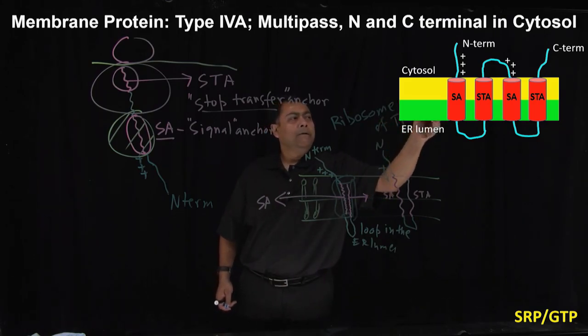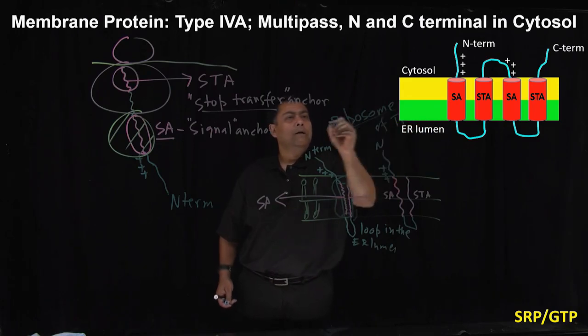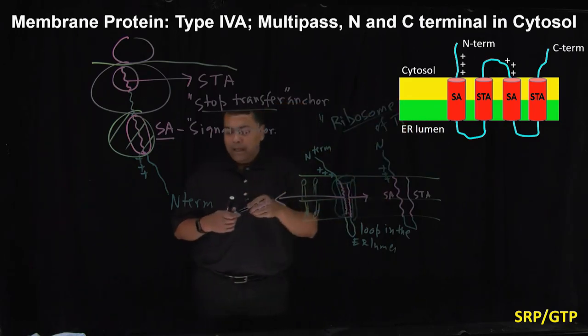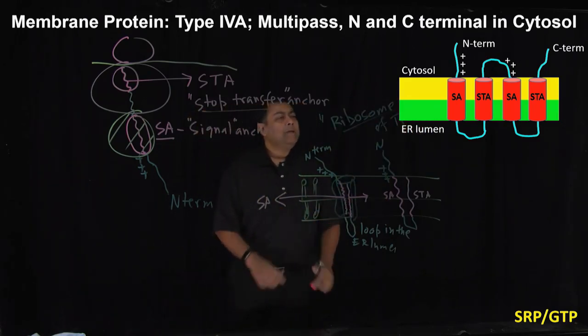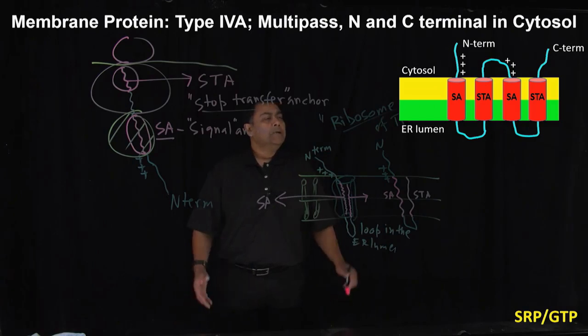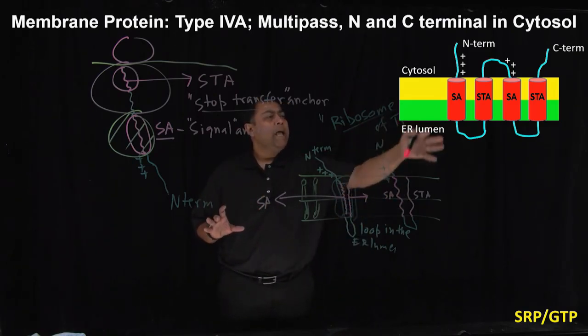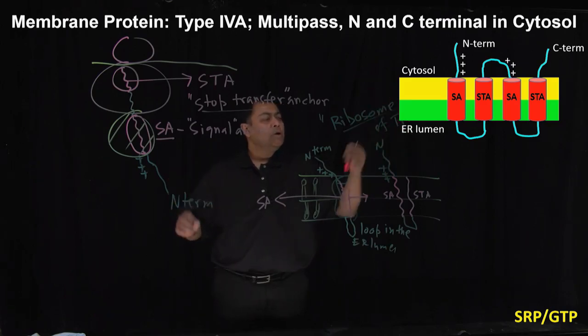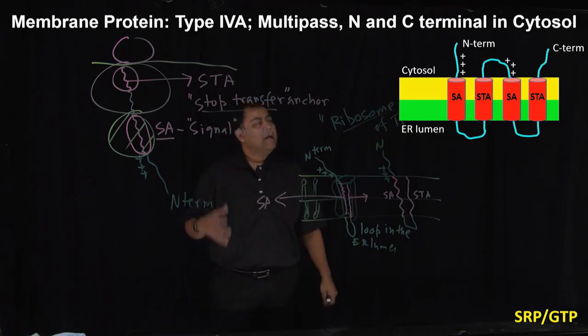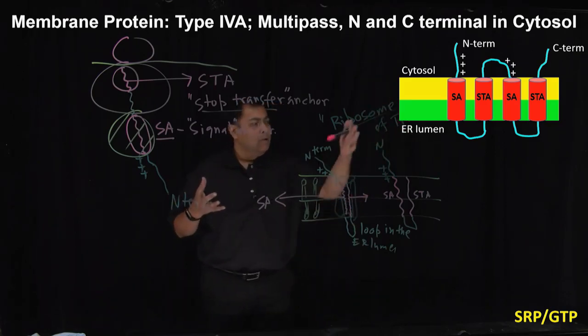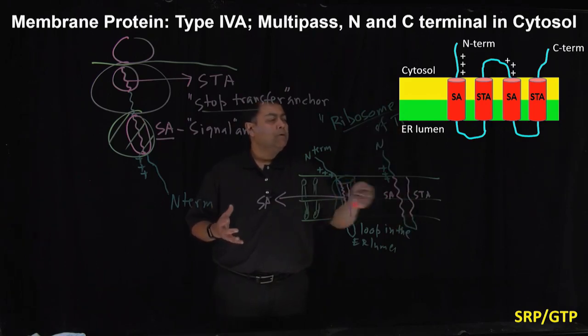This is very different from what happened earlier. The ribosome moves out. And if the ribosome also moves out, the rest of the protein is going to be synthesized by the ribosome, which is hanging in the cytosol. It is not on the translocon. Now, it will use the translocon to move the protein.